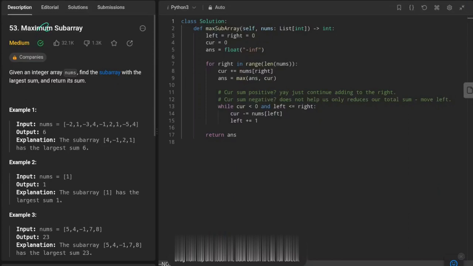Leetcode 53, maximal subarray. What they are actually asking for is to find the subarray that has the maximal sum. So obviously it's not the maximal subarray, because the maximal subarray is the whole array. Find the subarray that has the maximal sum. For this example, they found that this subarray has the maximal sum of 6, and notice that it's contiguous, meaning you cannot choose a number from here, a number from here, a number from here.